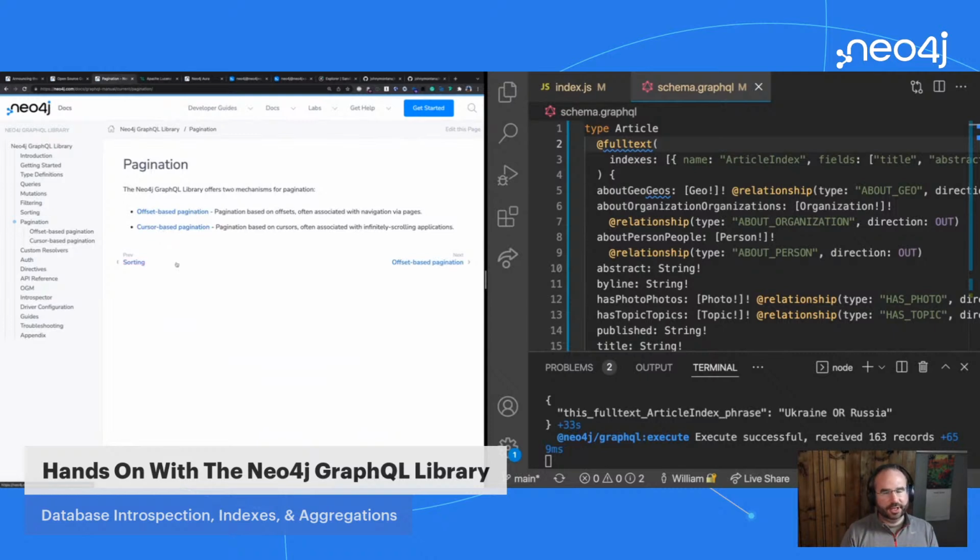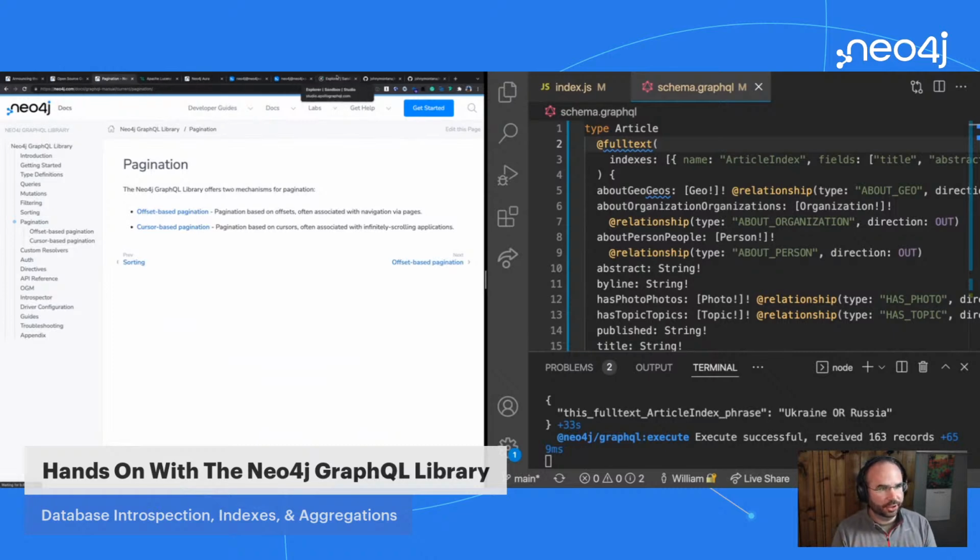Now, if I think of how I'm going to render this in my UI, well, oftentimes I need to know how many pages there are going to be, so I can put down on the bottom of the page, you know, page 1, 2, 3, 4, whatever, up to the maximum. And so I need to get a count of the total number of the things, right? So that's an example of an aggregation.